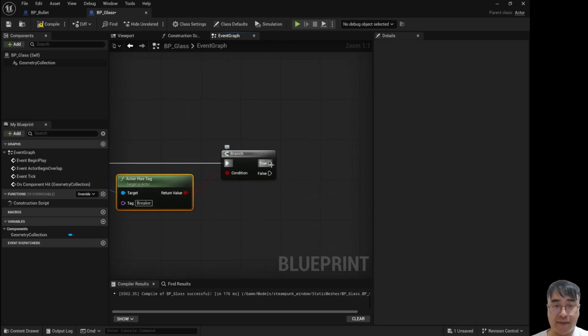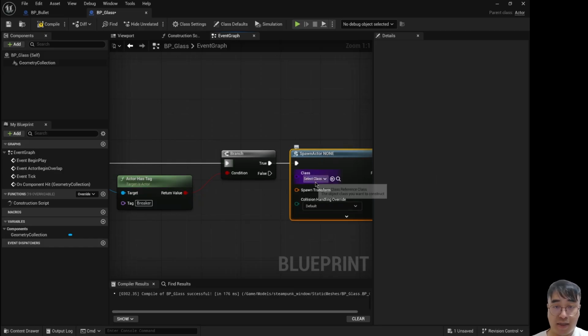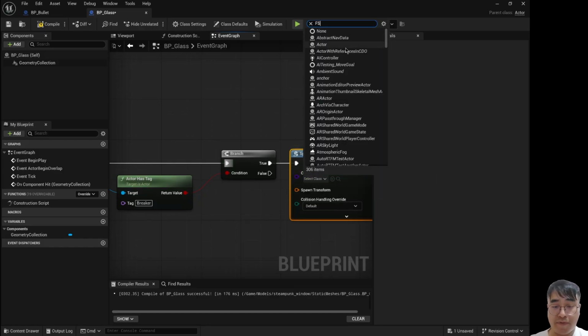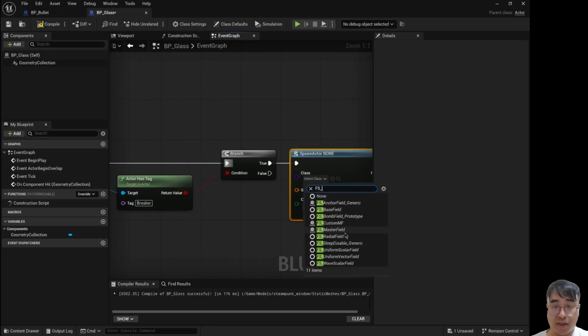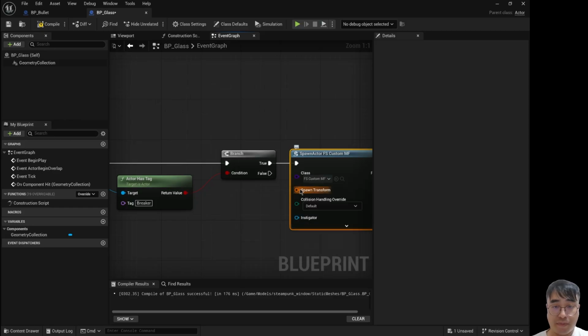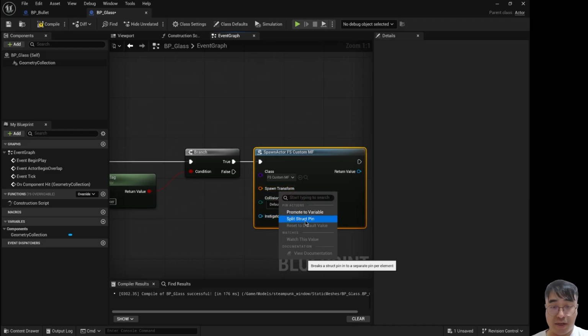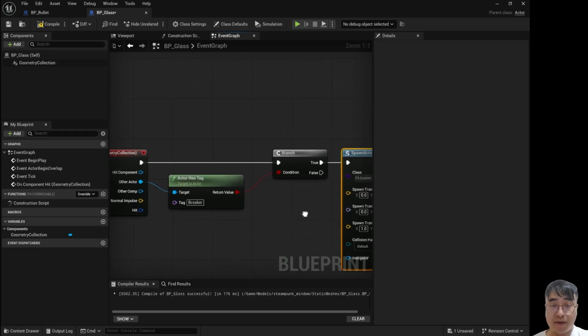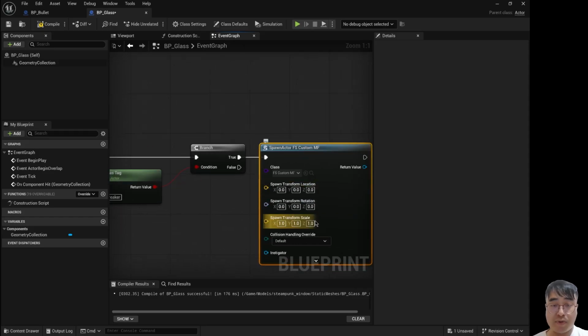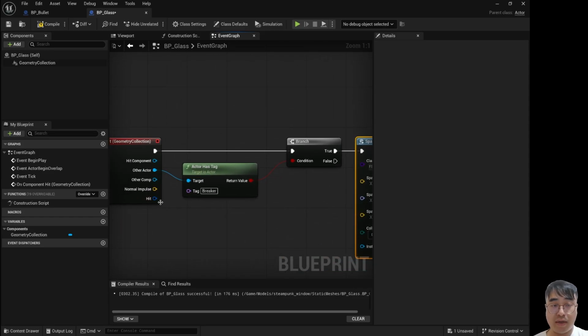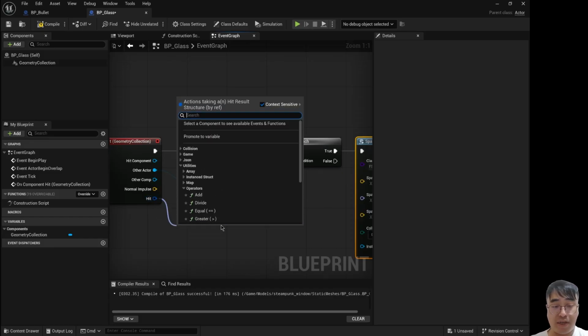If yes, we can spawn our grenade and call the custom master view. And we need to tell the spawn location, so we need to split the struct pin here, and you will see the location, rotation, and the scale, and break the hit here as well.